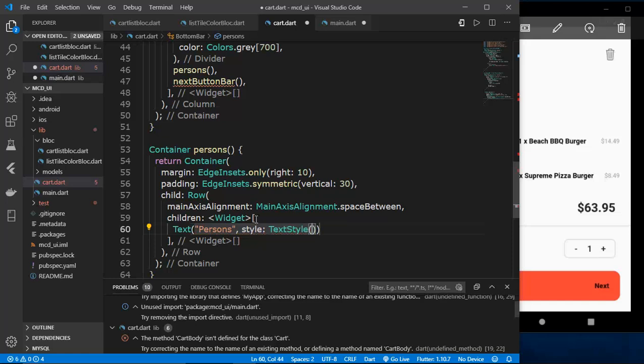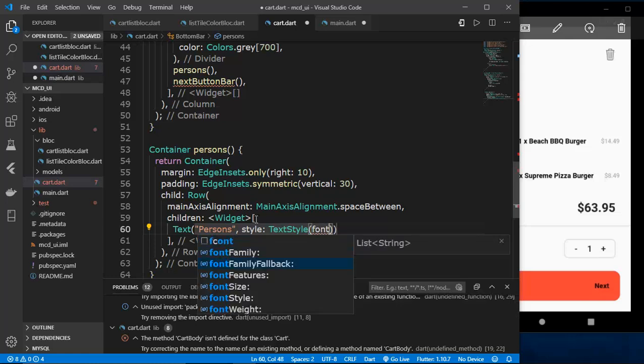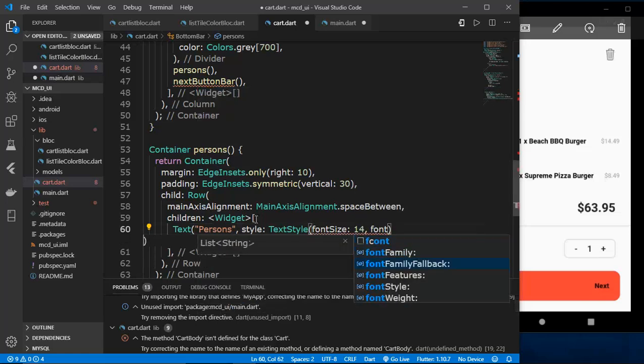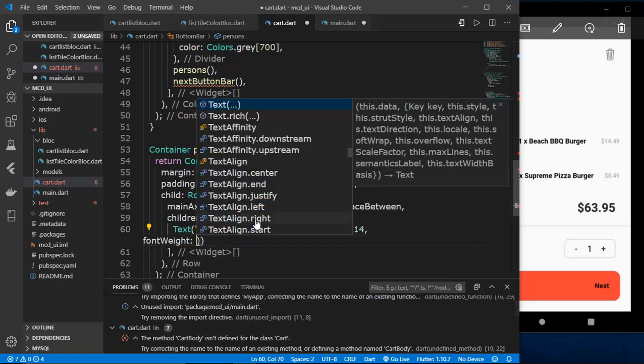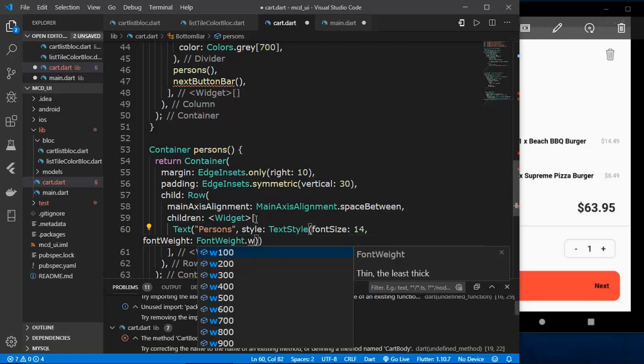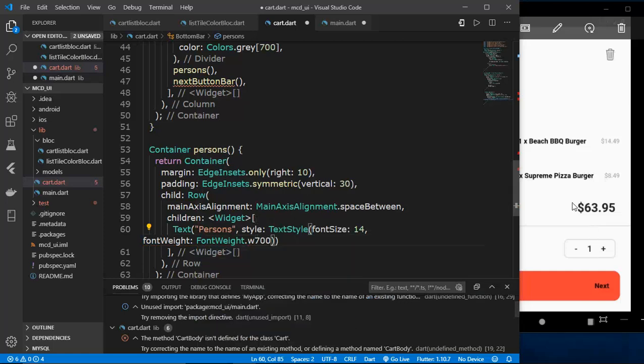Okay, then I will give a font size. Font size will give 14, not too big, not too small. And then font weight, we need to make it a bit bolder, so w700. Yes, 700 would be sufficient.